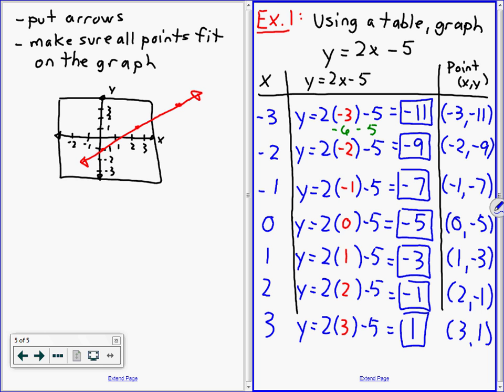Is there anything else to add before we graph this? Any common mistakes you see for kids? Anything to worry about? You should see somewhat of a pattern, right? So if you get negative 11, negative 9, negative 7, and then 52, you probably messed up on your calculator. Very good advice. Okay? All right, so here we go. Now we're going to graph it.